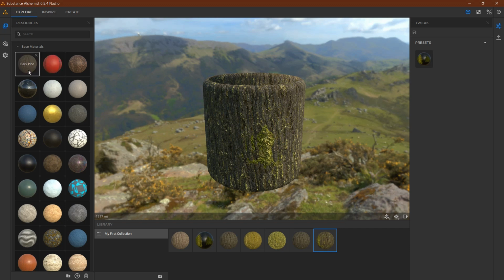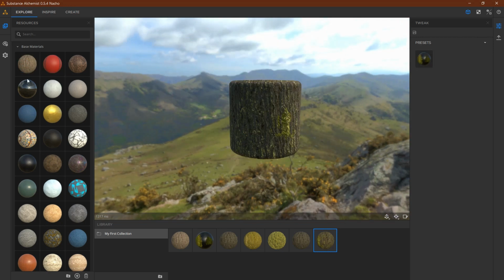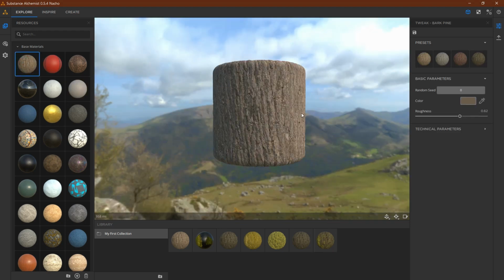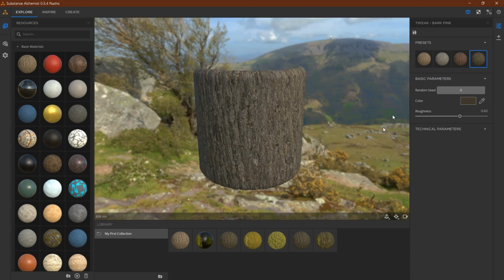First thing you want to do is add in your bark bind. Go to explore and it's in the presets. One thing to note is I am working on 1024, 1k resolution. Now this bark bind has some presets. I'm going to use the warm pine bark that I've used in the original material, or you can use red pine bark, whichever suits you.